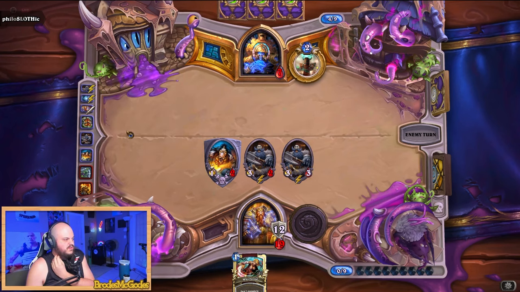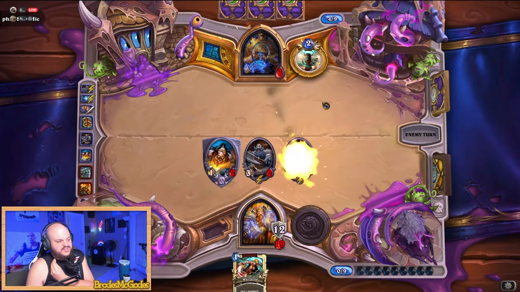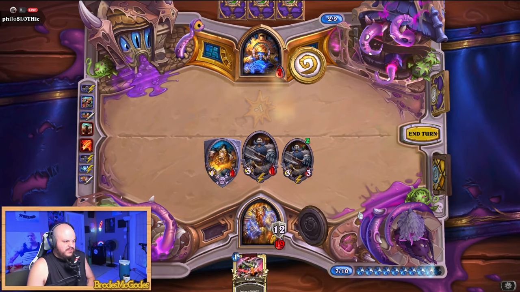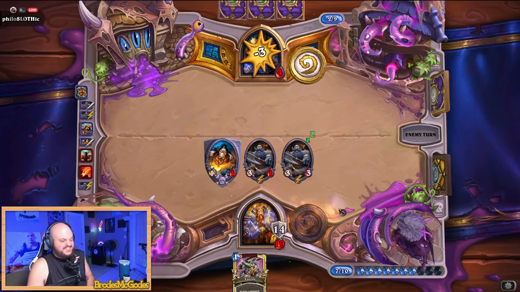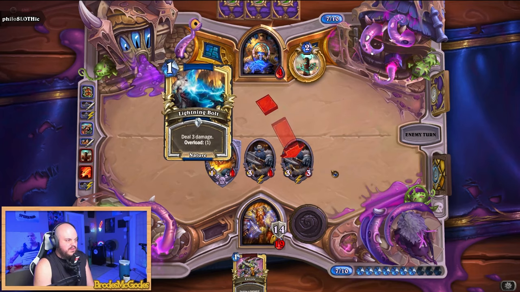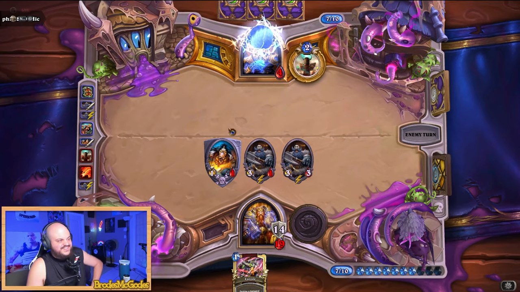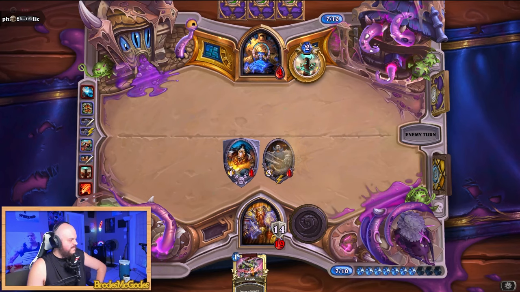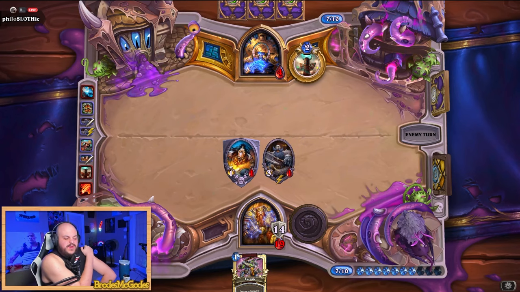Crackle, zap. Dude, lava burst. Do that. Whirlwind, hit 3 for face, and we're in the same exact situation we were last turn. No way, if he lava burst this one, I'm gonna throw up. No, he only has 2, but he does have another lightning bolt. See, this is why you need a deck tracker.